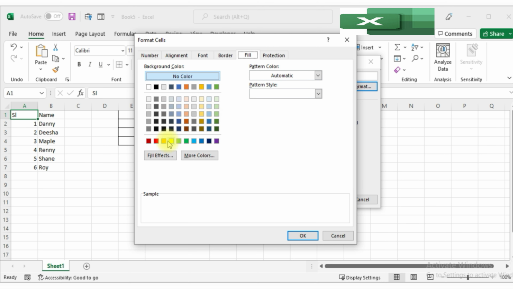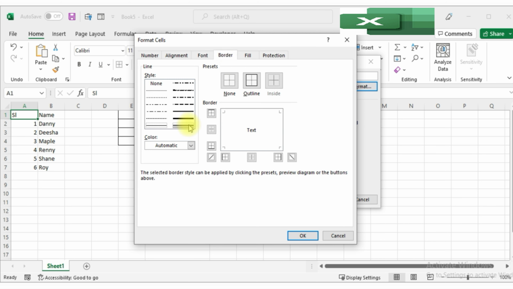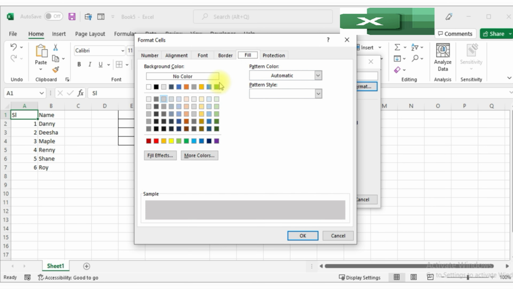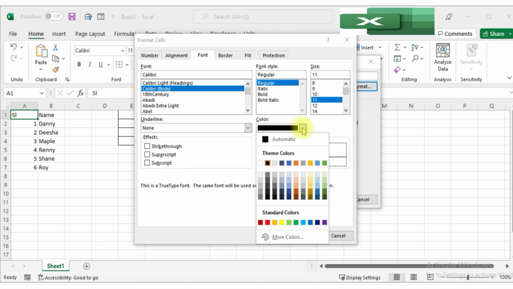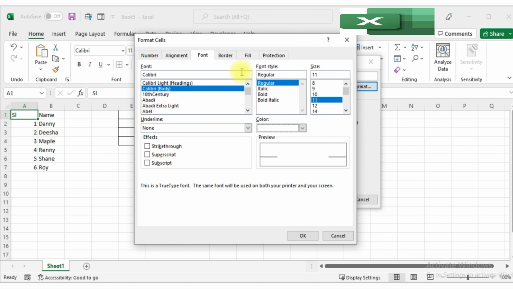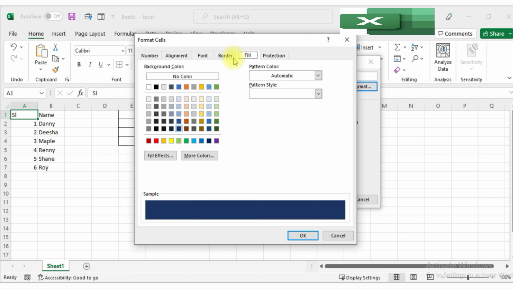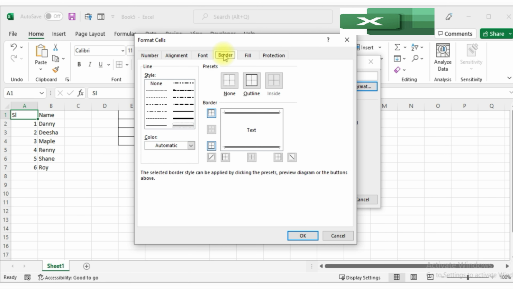So I can do a fill of gray and I need a border of, say it's a sum column, and I need fill, and for font I need white. That might be a total. Anyway, I have defined various parts of this style. Let me add this in.